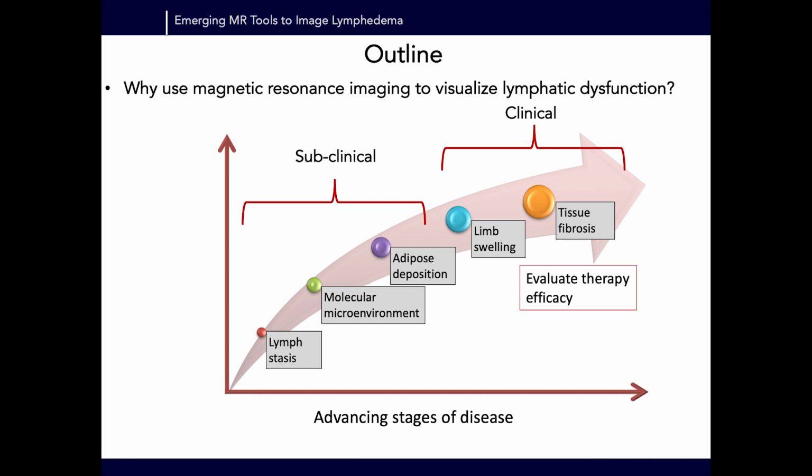And if you can detect lymphedema at those stages, then you can potentially triage those patients for prophylactic therapies before you get irreversible tissue damage. So in principle, MR has relevance in the clinical stages for diagnosis, but also for developing sensitive biomarkers to evaluate new therapies. So those could be PT or pharmacological or surgery. Then also maybe for predicting progression in early stages, if we can sensitize our sequences to some of these parameters. And then for things like secondary lymphedema, you can also imagine prevention. So identifying lymph nodes that are malignant versus benign, and then making sure that you only remove what you have to remove. And MRI is actually very good for this.